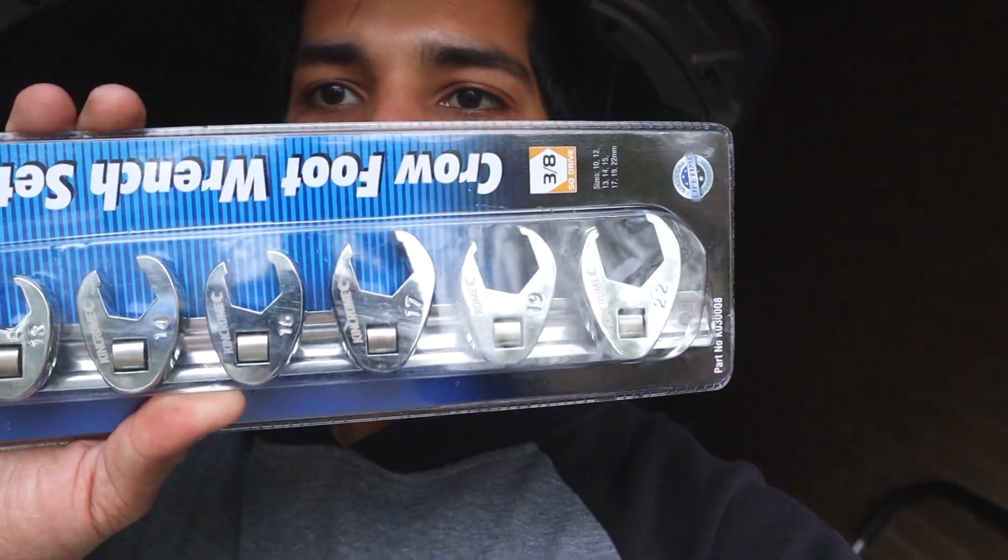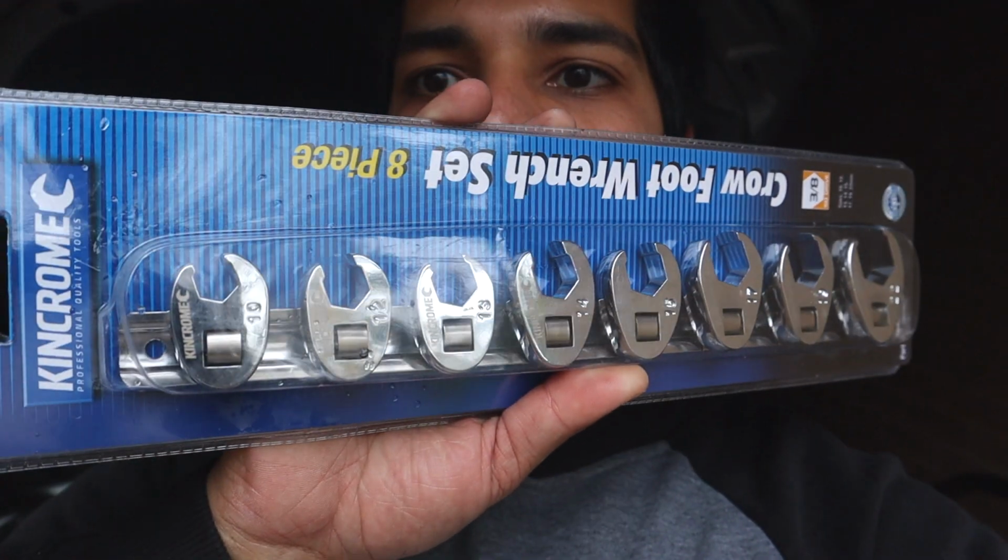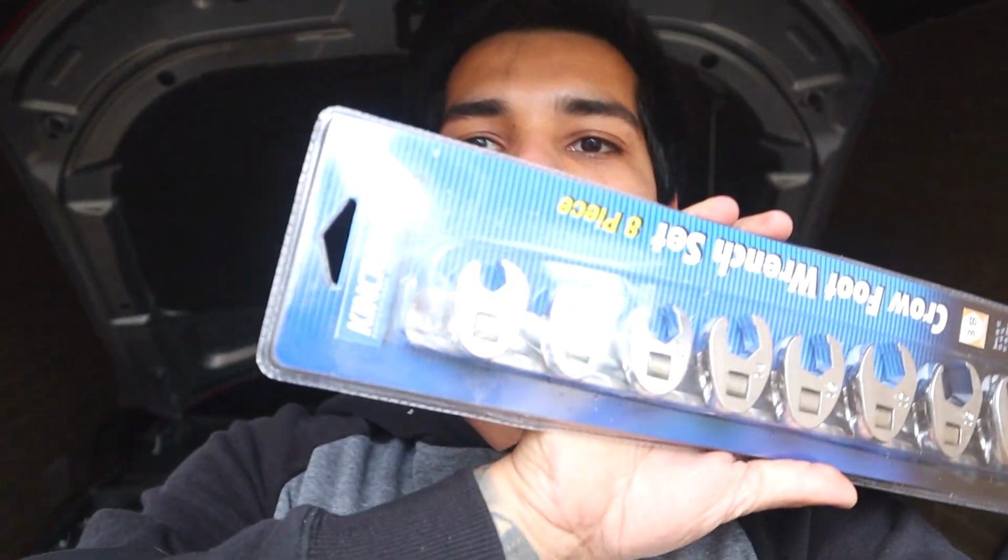But out of all that stuff, nothing was quite right to get one of the bolts on the original downpipes. So what I had to do was go down and buy these. So if you're going to do this yourself, if you've got this car, you 100% need something like this. I thought I could maneuver my way around it, figure out my own way. Not going to happen. You need something like that, a 12mm crow's foot. And I had to go and buy a King Chrome whole set, so that's always fun.